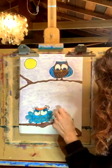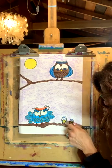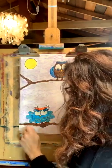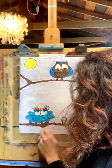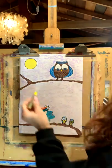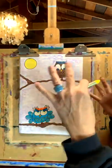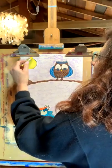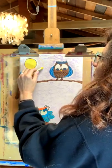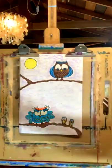And little baby owls. What do you think they eat? Little baby mice? I guess so, huh? And fill in the bottom. There we go. Look at that. Oh, one more thing we can do is when you look up at the moon at night, I always see a glow around the moon. So let's add some color around the moon. Little bit, some rings spread out wider and wider as you go farther apart, like that. It's kind of glowing. Isn't that pretty?